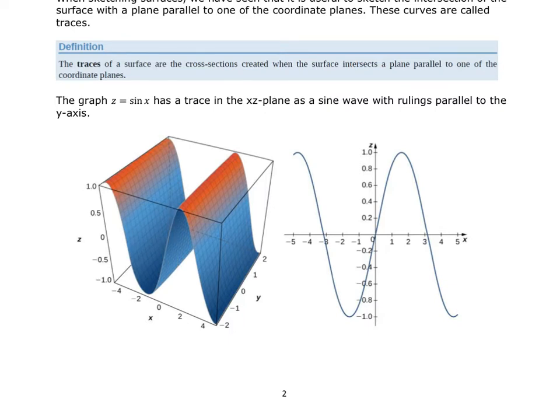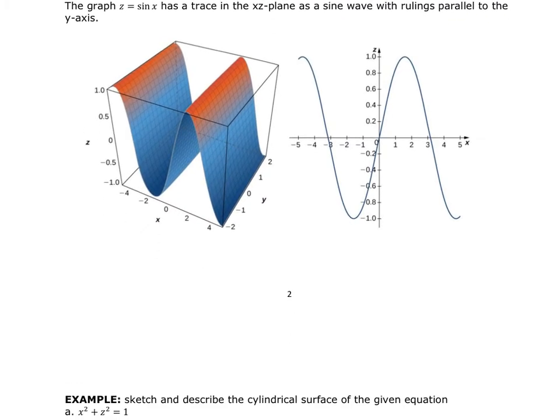Now, I do want to mention that you can have cylindrical shapes in which all three variables are being used. It's just a little harder to graph, and it's a little harder to see what the rulings are because they won't necessarily be running parallel to an axis. They're going to be running parallel to some line in three space. We're not going to spend much time on that in this class because you'd really want to have a 3D graphing tool to see a really good view of what it would look like.